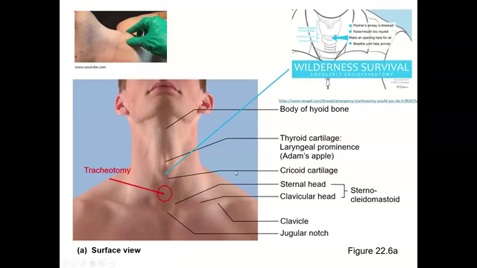You can also do an emergency cricothyrotomy, as it's called. So if a person has an obstructed airway and you're in the middle of nowhere and you don't know what to do and it doesn't come out and you've got to get air into that person, you can basically punch a hole into that bit between the thyroid cartilage and the cricoid cartilage and put a little tube in, and that's how air will get in.